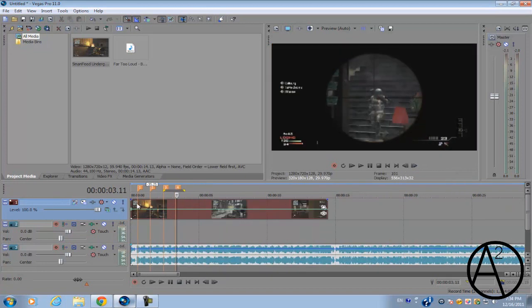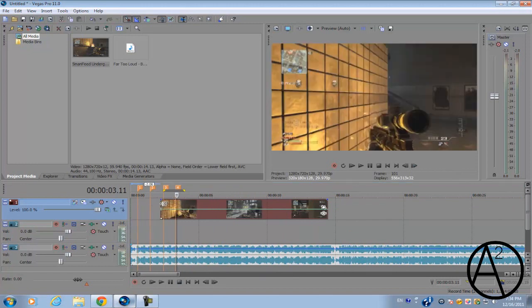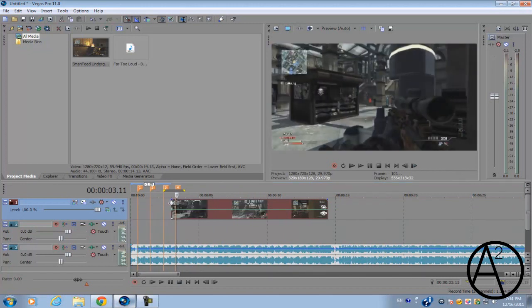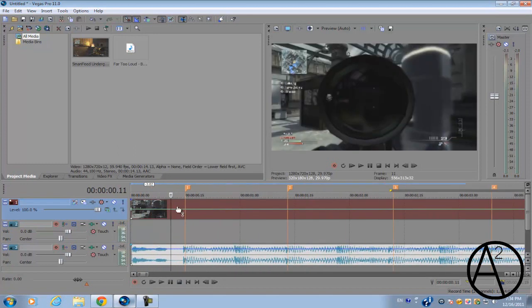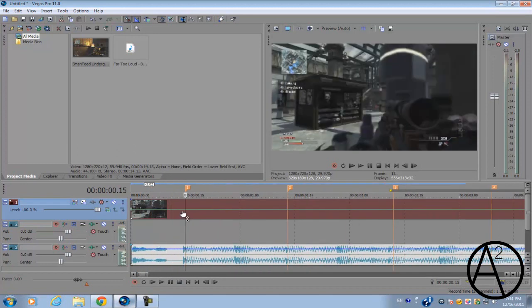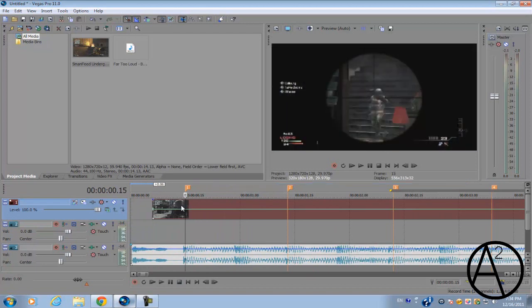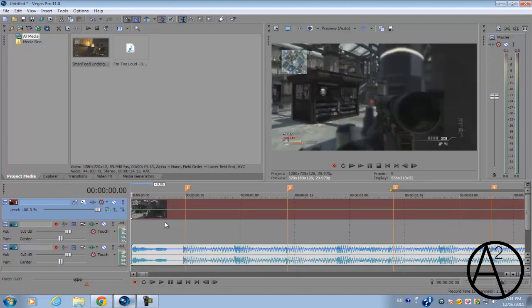Right around here, and you just want to drag the beginning of the video clip inwards close to the first shot, and just drag it to the left. Now go to the first marker and drag your clip left or right depending on where your shot is, and align that shot along with the marker. So if you preview it, it syncs to the first marker.